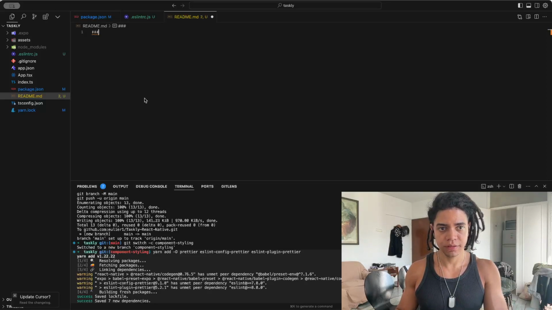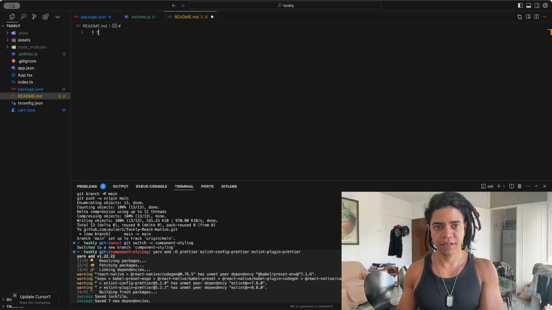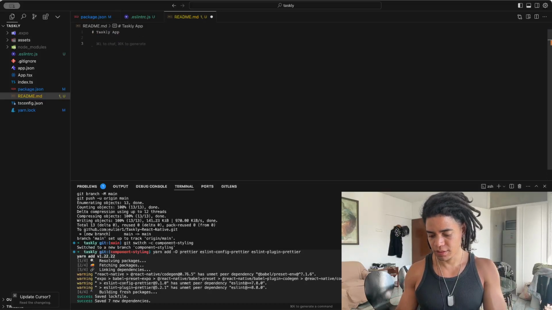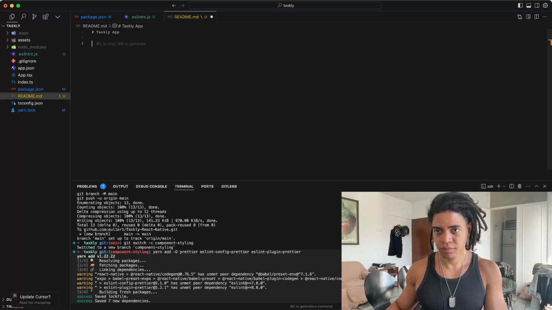This is our Taskly app. Alright. So this is the application that we're going to build here, right? We're going to learn by doing. So what we're going to do is build a little utility app completely from scratch.